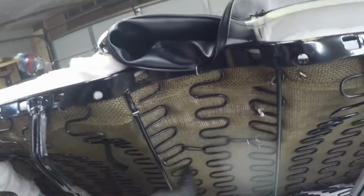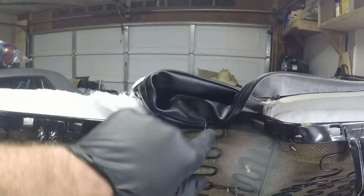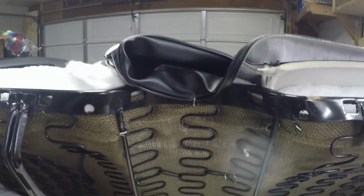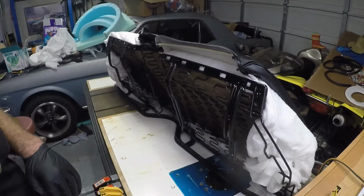All right, guys. So I've got these listing wires hog ringed up into the springs right up in here. So I think that should be good. I may have to redo this middle one that I put in here. So we'll see. We'll stretch it out and see how it works now, and hopefully we got it right. If not, we'll just redo it.